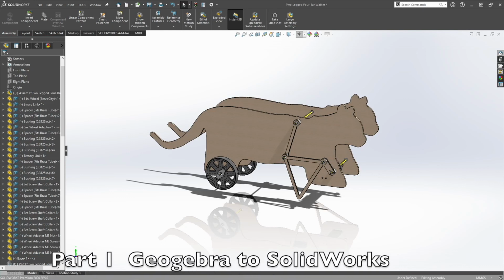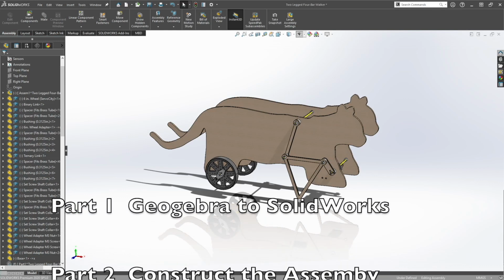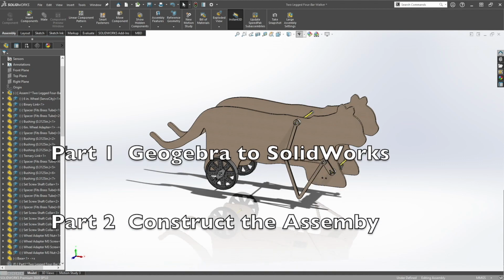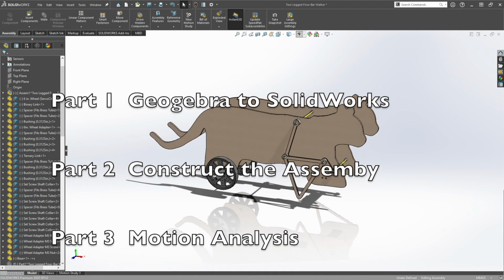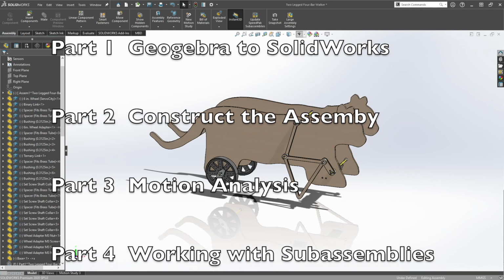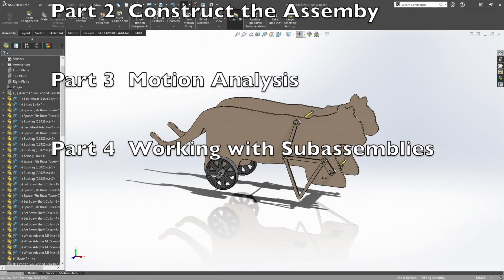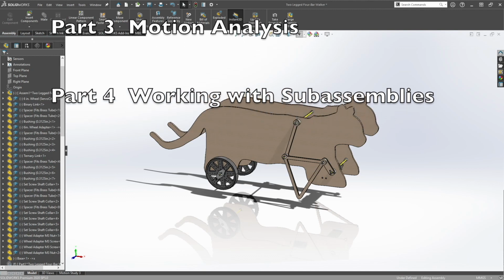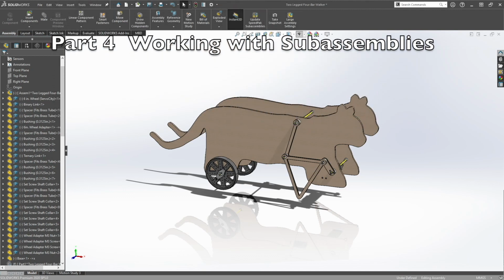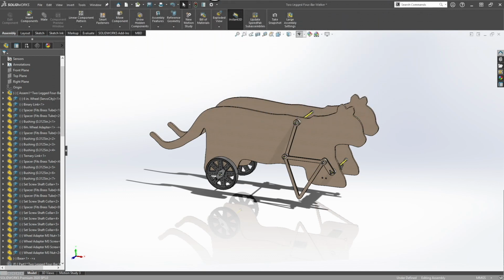So if you're here, you probably ran into some motion analysis redundancy errors or calculation errors. To solve that, we're going to create subassemblies. What this does is simplify the calculation and reduce the redundancies, so SolidWorks can calculate more efficiently. Another benefit of doing subassemblies is that it speeds up the motion analysis calculations too.